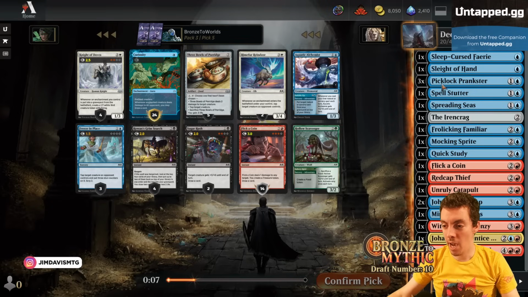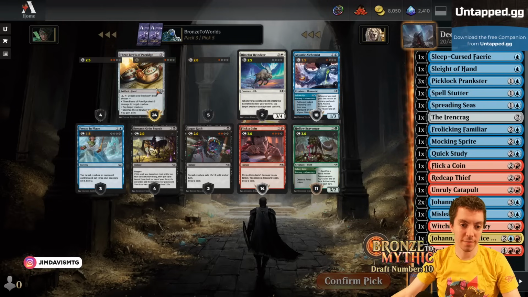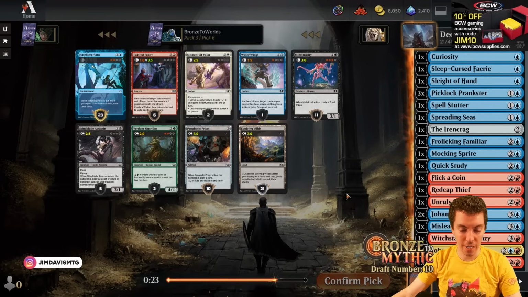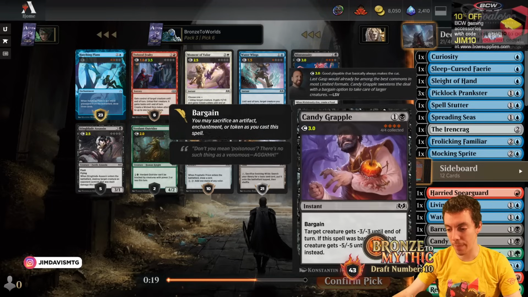Curiosity is good on the Prankster. Yeah, sure. I might not play it, but we'll see. Another Hatching Plants. Another Evolving Wilds. Also a Prophetic Prism. So a lot of potential splash things here. We could just splash the Candy Grapple, I guess.